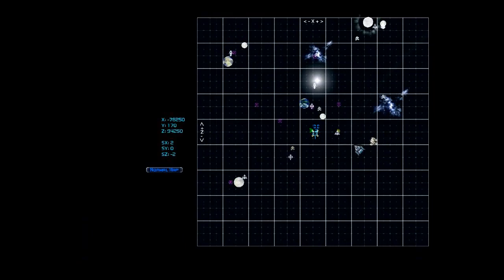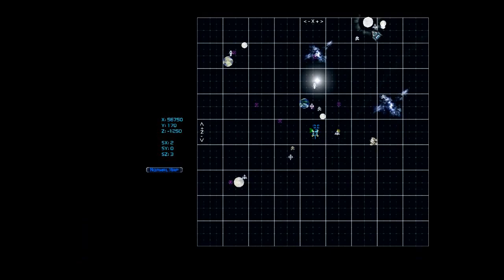Let me zoom in now. Okay, so here we are still in the center. And remember, we can go anywhere within a sector radius of our current position with the jump drive that we have now in one jump. So if I wanted to go to this area over here where there's a space station and an asteroid field, it would take me 2 jumps. If I wanted to go to this area up here, it would take me, let's see, 1, 2, 3, 4, 3 to 4 jumps to get to this area.